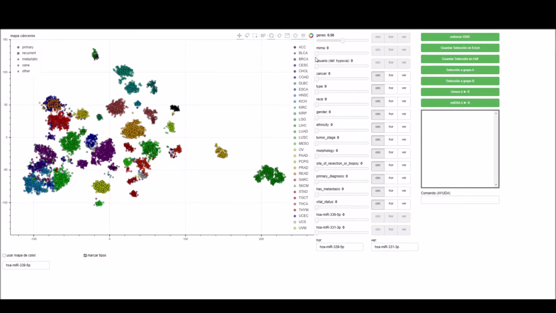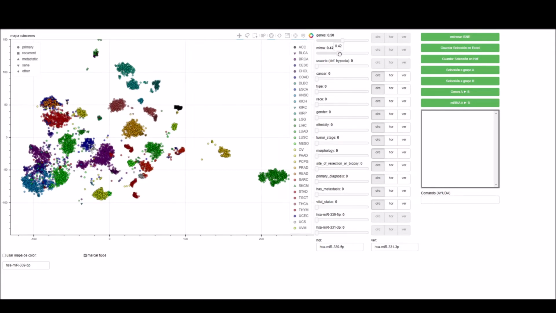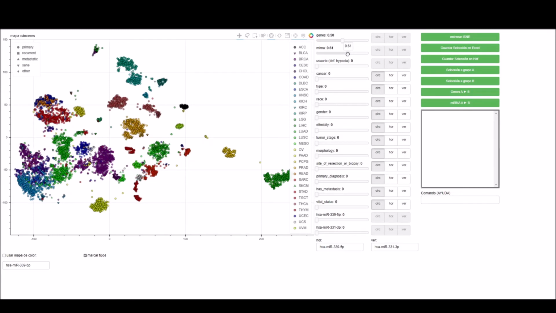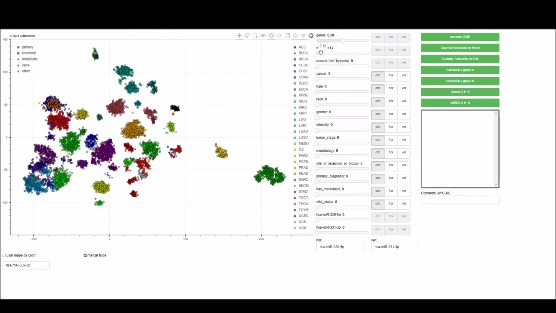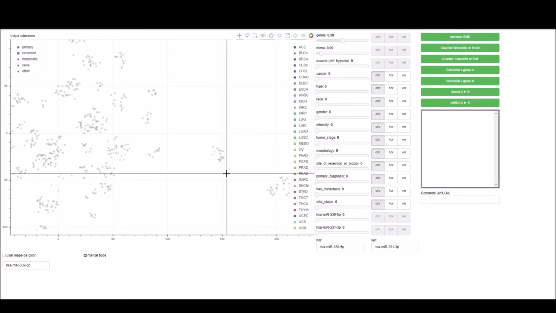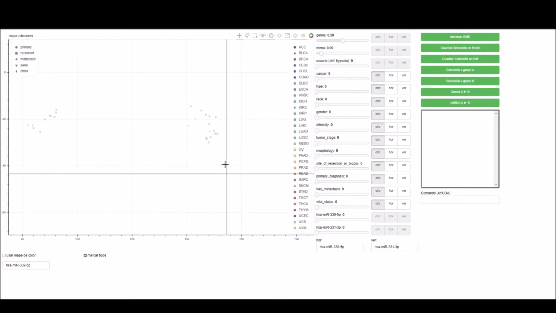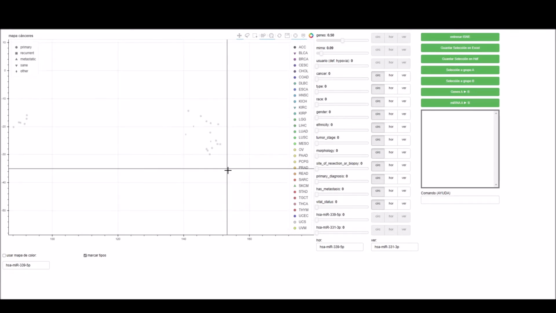A morphing operation between these two maps allows the user to track samples that fly away from their original cluster, or group together. Look at this small group of samples that separate from their original cluster. They group here when considering gene expression levels, but drift apart when considering microRNA. This means their genetic profile is similar to the rest of the group, but their microRNA profile is not. Let's take a closer look.